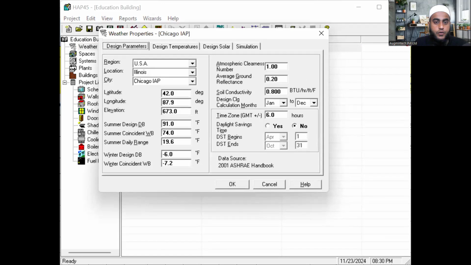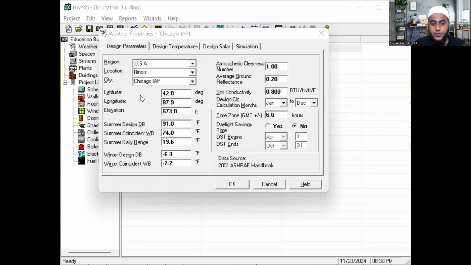You have to give the project detail as per your location, for which location you are calculating the cooling load. As per your exact project location, you have to give the detail. Let's say, for example, I am designing for Hyderabad city, which is in India. So if your location is Hyderabad, which is in India, as per that location we need the complete detail.